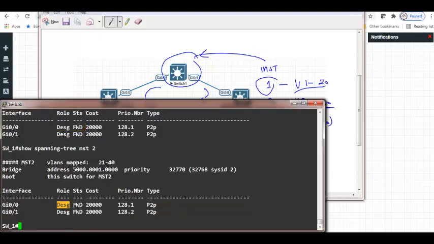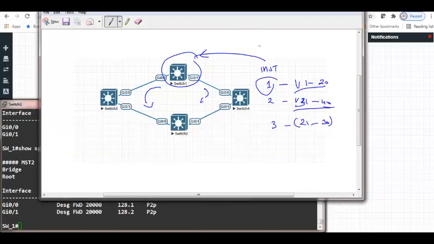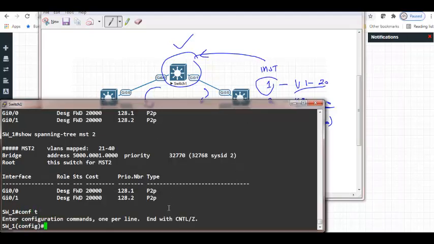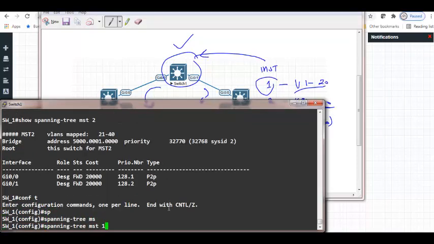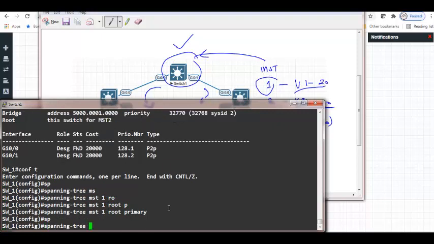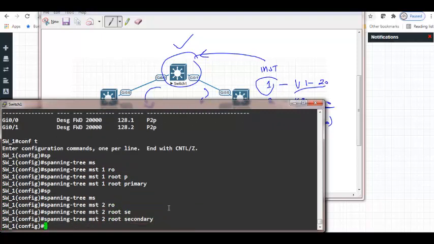We want a load balance. We want MST2, which means VLAN 21 to 40, to have a root here, and VLAN 2 to 20 to have a root there. How to do that? On switch 1 we say spanning tree for MST1 root primary, spanning tree for MST2 root secondary.